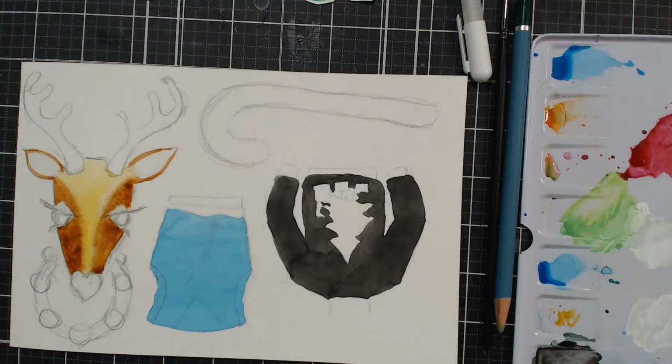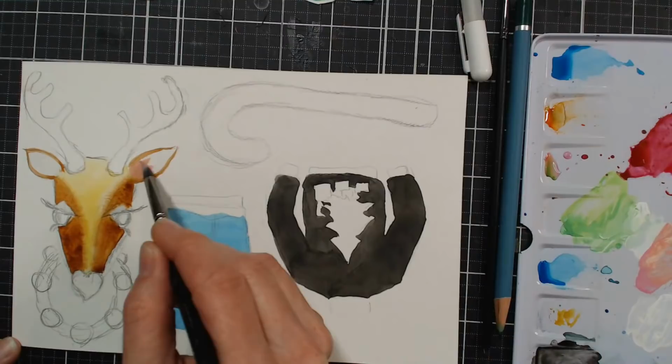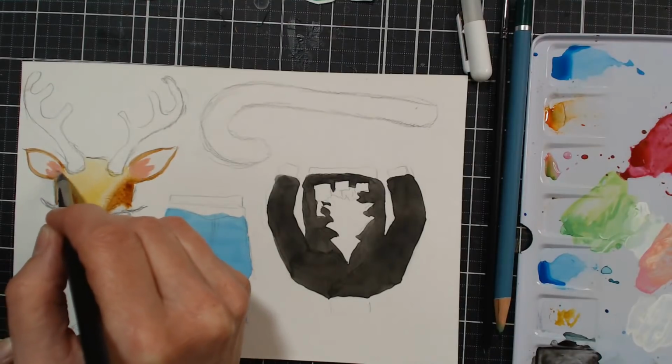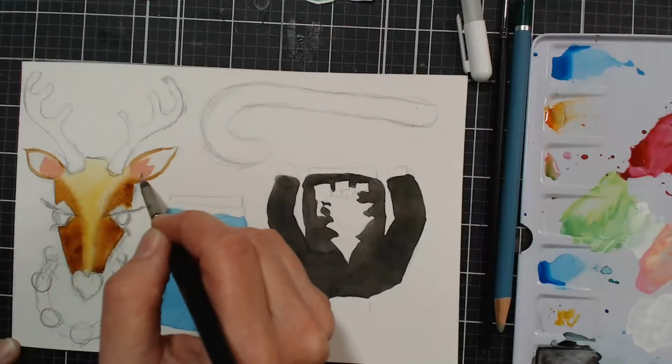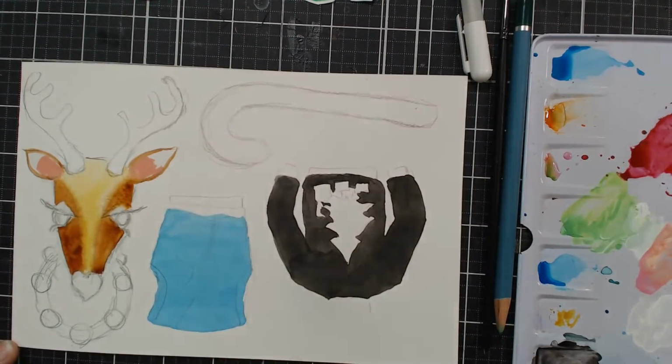I'm gonna do some pink. I'm just gonna take some of that red that I have in my palette. I have some white gouache in my palette. I'm just gonna mix that in there to slow the flow. Maybe add a little bit of that kind of peachy apricot-y color in there. I don't think that pan has been used. It's one of those colors that I don't often grab. Oh, that's perfect. Deer ear color. And I'll just fade it out with some water.